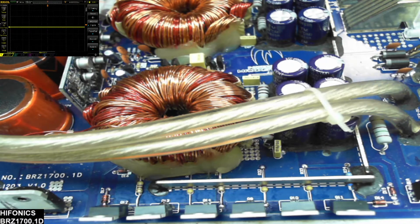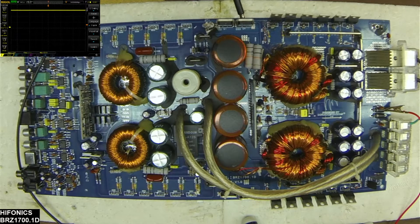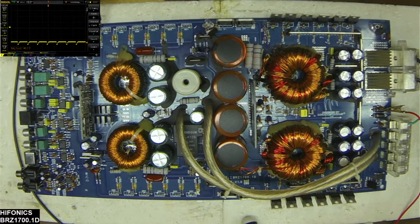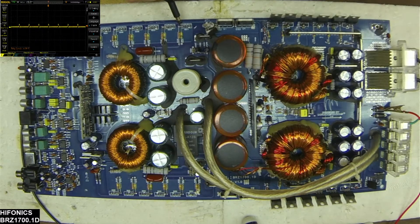I got that put back together and now the board will fire up as intended. I do get my positive and negative rails — as you can see on the scope in the upper left hand corner — about 60 volts with 12 volts input, and I do have some form of drive. Here's the low side drive and here is the high side drive. There are no output transistors installed so there's no capacitance that the drive card sees.